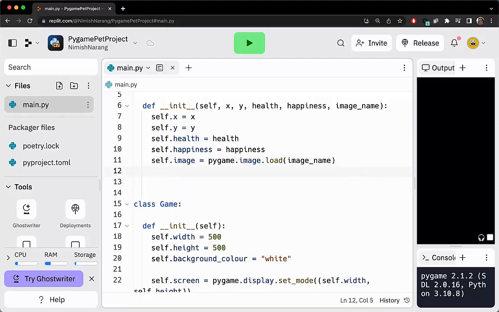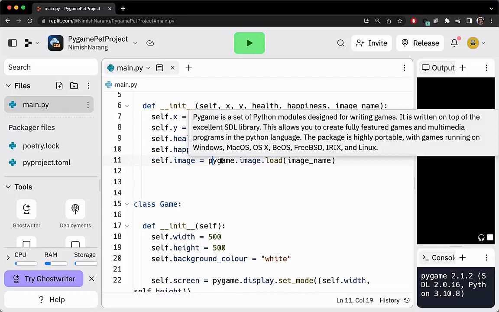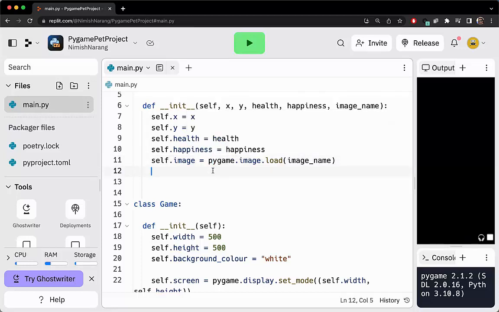Okay, so what about the image rect? This is something that we're going to need to help us with the drawing and the collision detection. Well, rather than just getting the default image rectangle from the image itself, because our image once loaded will actually have its own X and Y position and its own width and height, we do want to do something a little different that's going to become clearer as this course progresses.